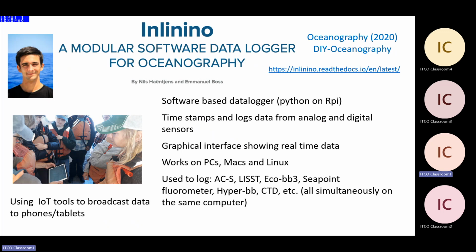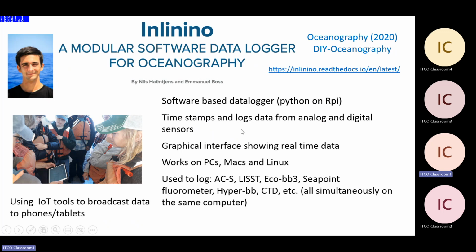Basically, you take all of these different instruments and you have several serial ports, and it takes them all, merges them together, and timestamps all the data. It processes the data if the processing is available. It's got a real-time graphical interface. So if you have these instruments all connected together on your underway system, you can see everything all in real time. It's cross-platform since it's Python.